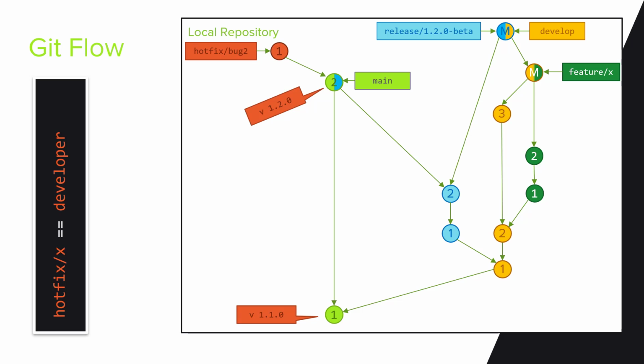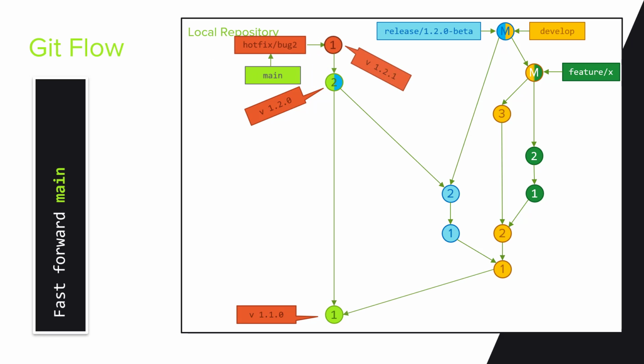Oh my, we discovered a bug in production. It's a bad one and causes issues for our users. We need to quickly get on top of it and fix it. Thus, we create a new branch starting from main. It's called a hotfix branch, and it's also a developer branch. We fix our issue on this branch and commit. We test the commit properly, possibly involving the QA team as well.